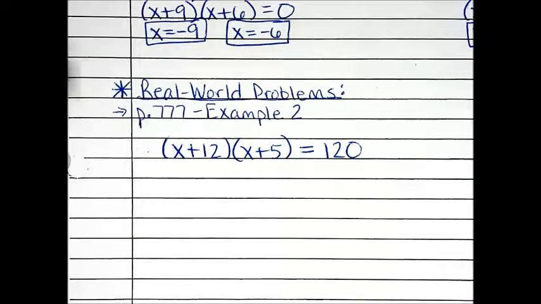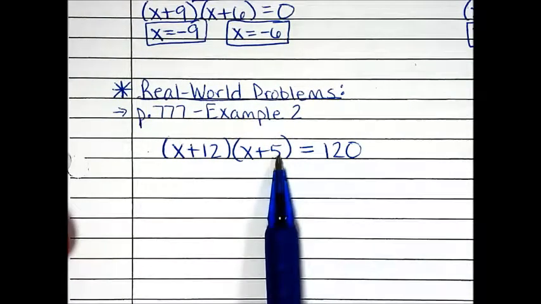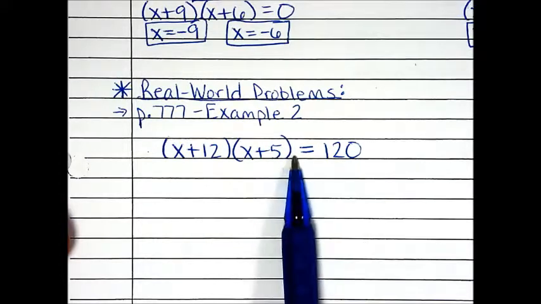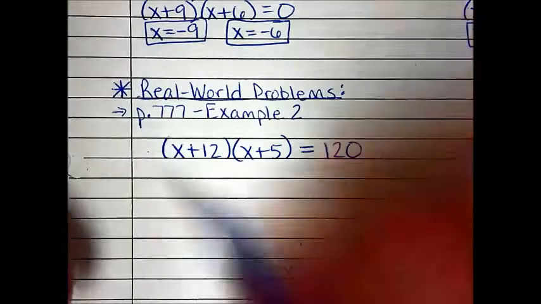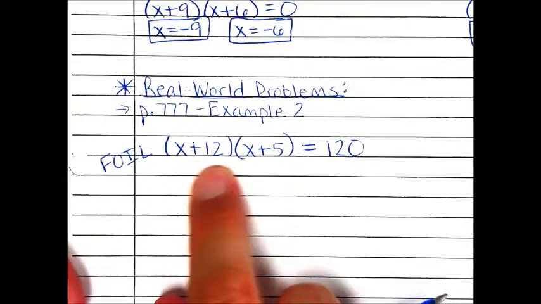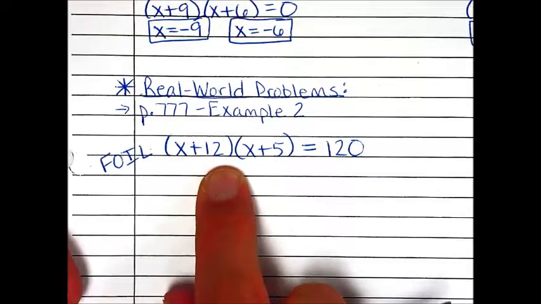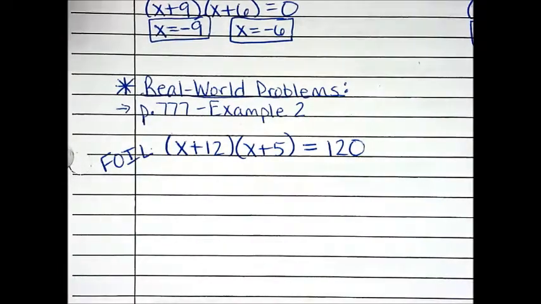But there's a little bit of a problem because this is already factored, and then you need to move the 120 over. You can't just move the 120 over and put minus 120 after those parentheses. That's not going to work. We got to get the 120 merged in there with the numbers. So you have to do a little extra work here. What you're going to have to do first is you're going to have to FOIL this to get it out of factored form. Then pull the 120 over, then put it back in factored form. So you got a little effort to put in here.